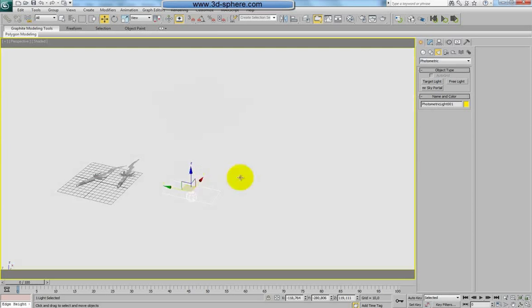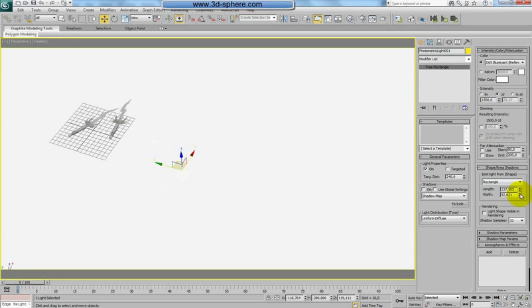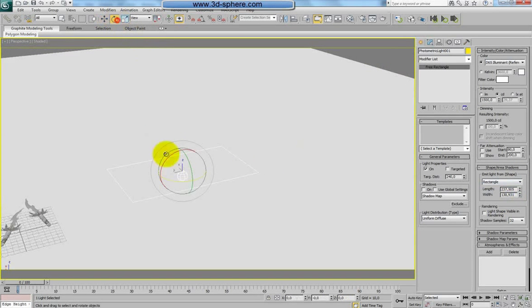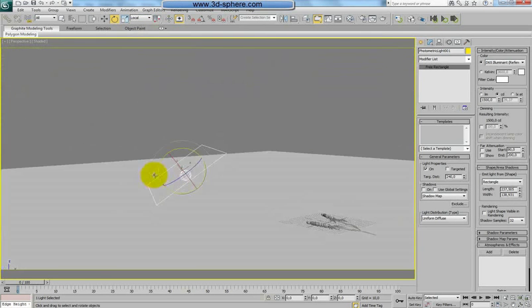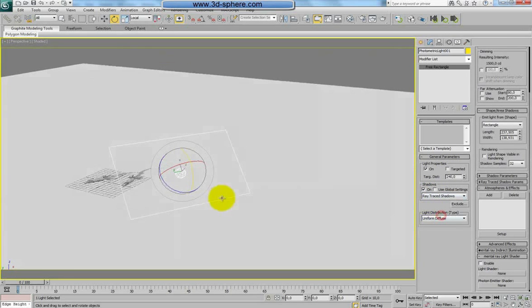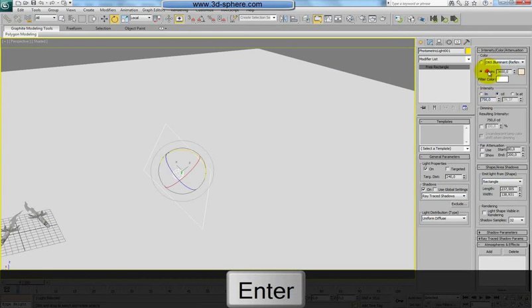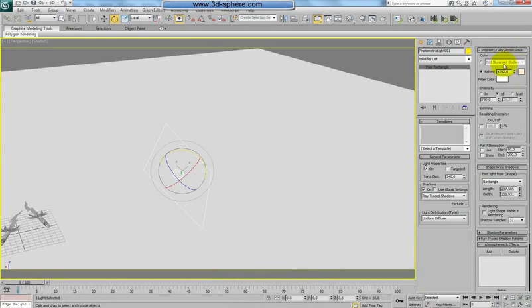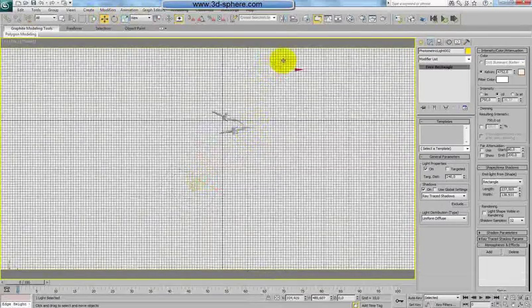So again, place the light somewhere here. Probably make it much bigger. Rotate that. Check this to local. Place it somewhere like this. Pointing to the daggers. Check the shadows, retrace the shadows. Now let's go around 750. Also we'll change a little bit the temperature. Now from the top view, we'll copy the light over here.